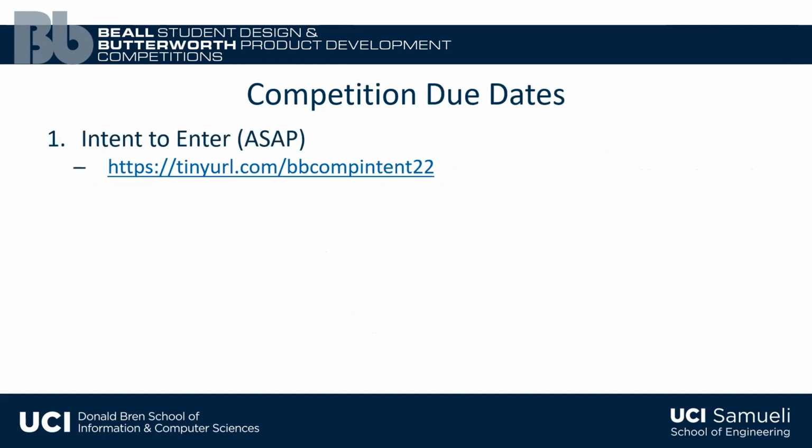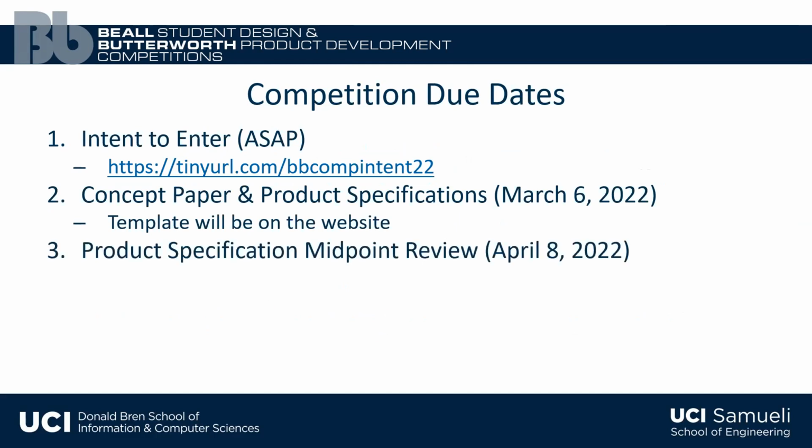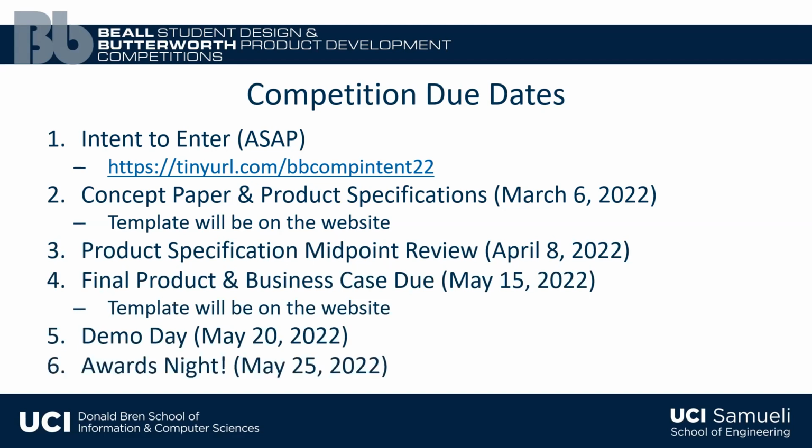I'll go quickly through these things. If you haven't yet done an intent to enter, that would be great. There'll be a due date on March 6th for the first phase, which would be the concept paper, which for those of you who are wondering is the exact same concept paper that you want to use for your new venture competition if you'd like. Then there'll be a midpoint review right after spring break where we'll let the judges speak with you and talk with you about your progress and show you where they think there might be room for improvement and growth. And then in mid-May, there will be a final, and I realized I have not updated that. That's been moved to the 20th and the 25th, if I'm not mistaken. So I'll fix that.